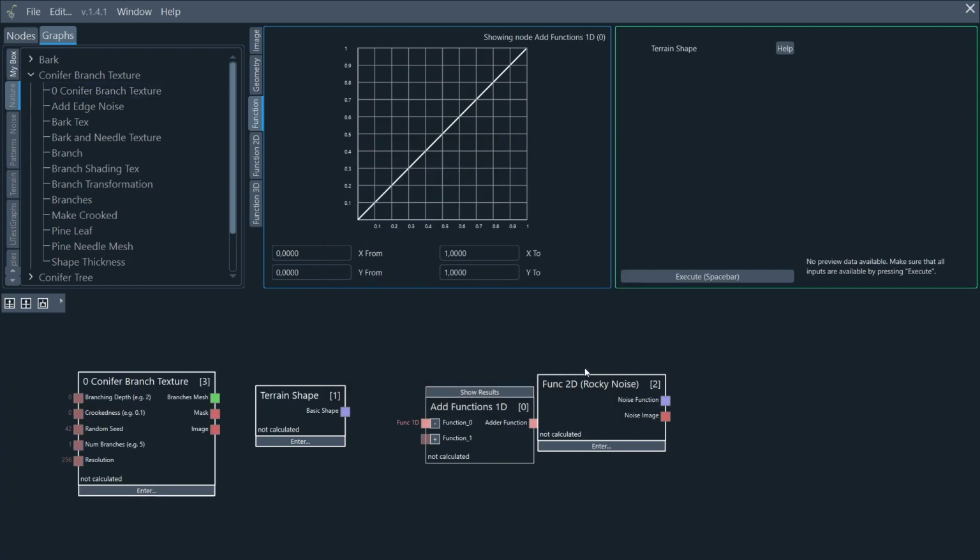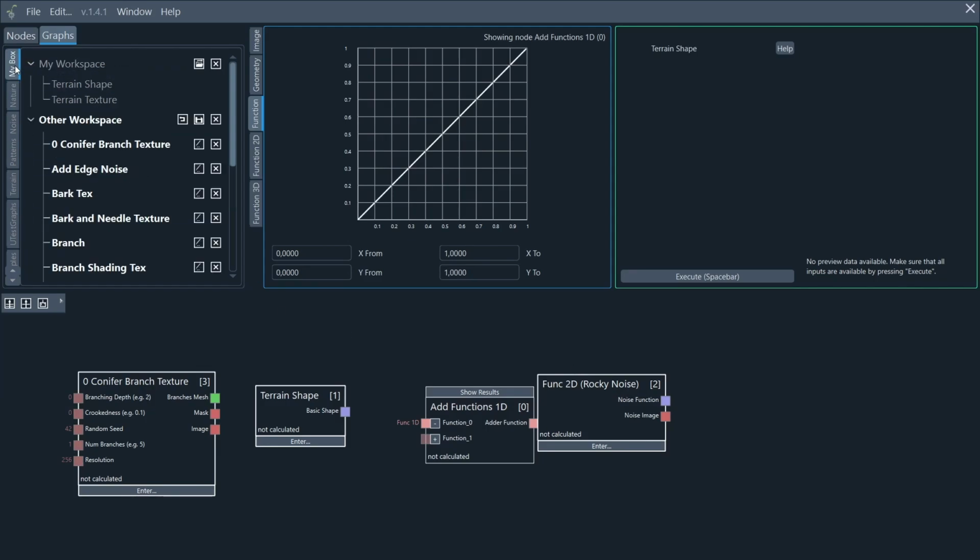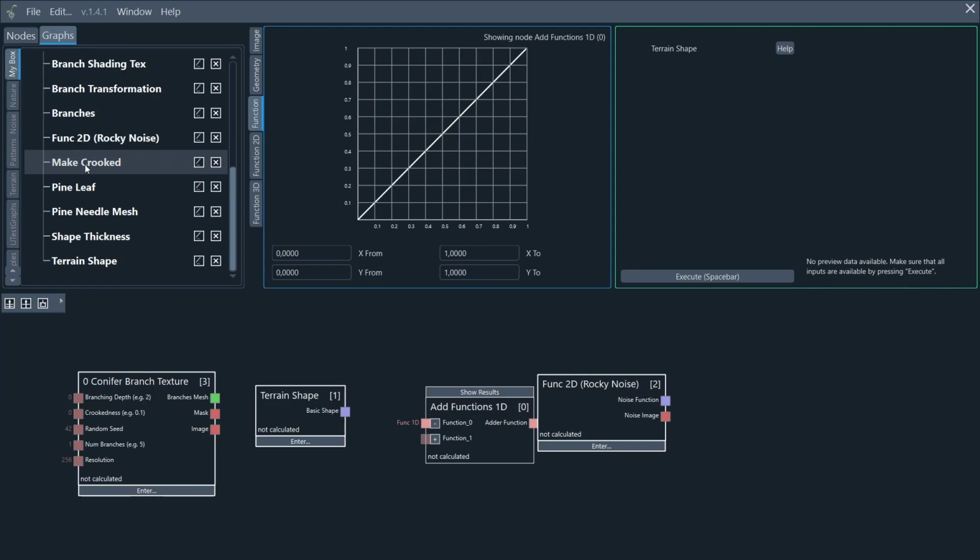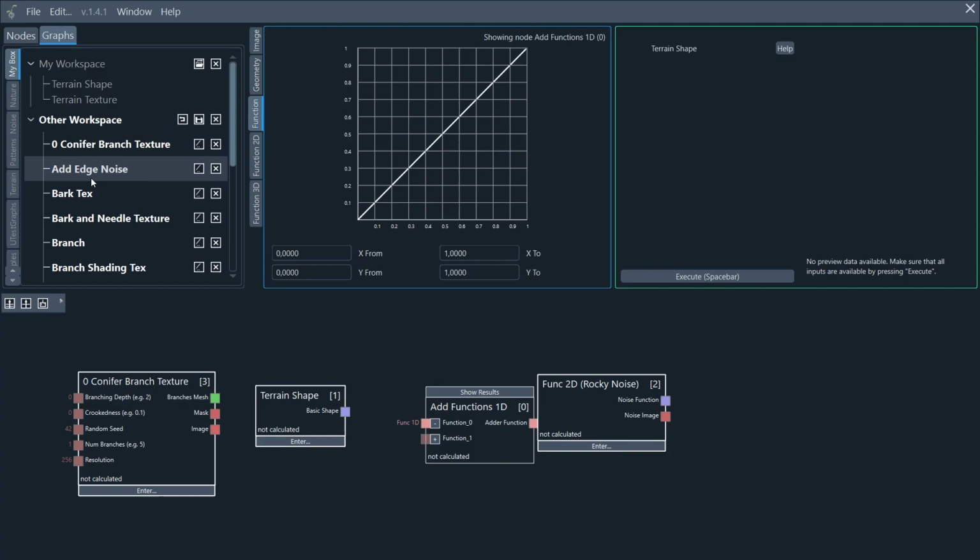If I press OK and I go to my box, I can see that all these other subgraphs have been created. And now if I press execute, of course it will execute all of the instances that are currently created in this other workspace subgraph.